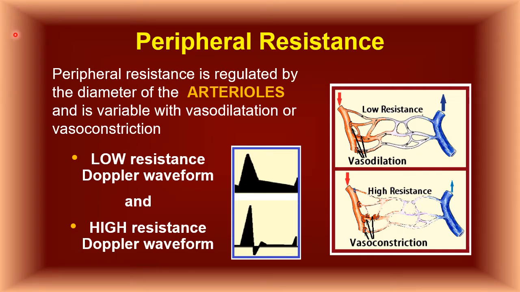As we finish the effect of the recoil and expansion of the big arteries and their effect on the circulation, we need to discuss the peripheral resistance. Peripheral resistance, again, is a factor that will affect the circulation. It is applied by what? The arterioles. Arterioles are capable of having a status of vasodilation or a status of vasoconstriction.